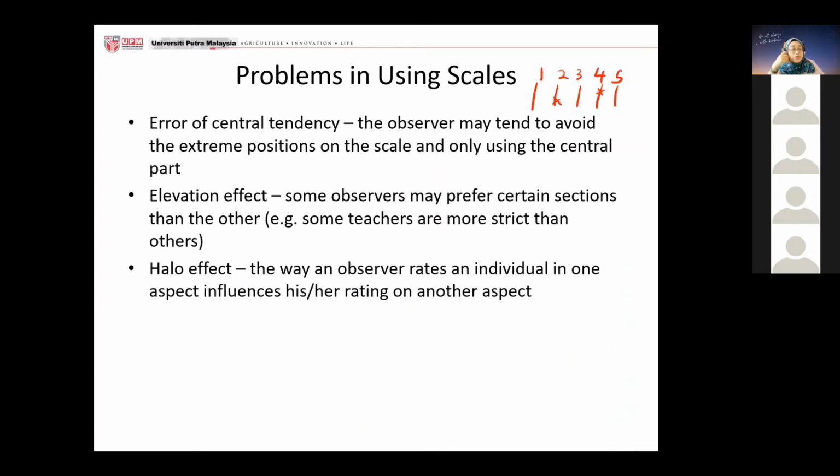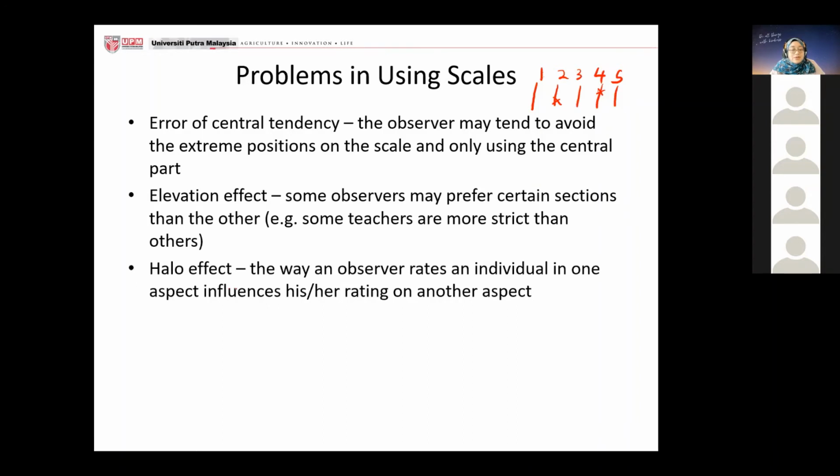So you look forward to specific things, and during that kind of situation, usually you will give a better rating, and with the other items you will give a bad rating. That is the elevation effect. The actual situation might not be so, but because you prefer that specific situation, you put in a higher score. You elevate the actual situation more than it's supposed to be.